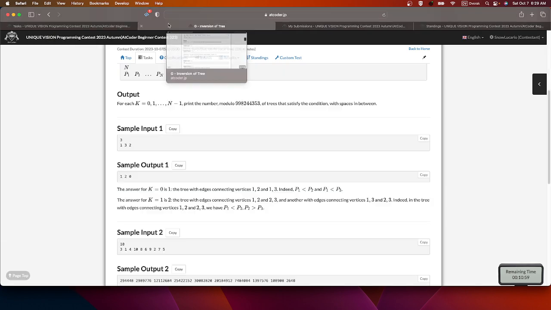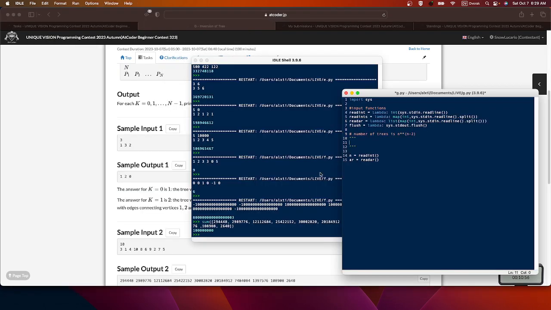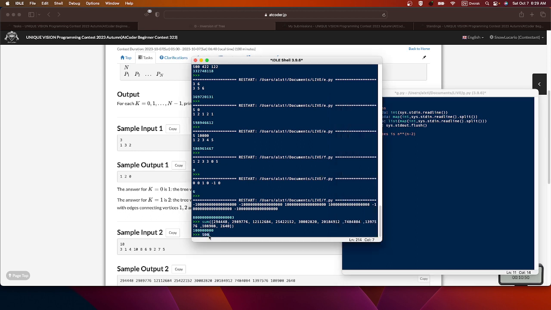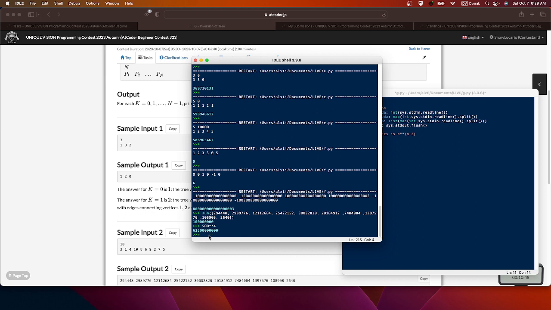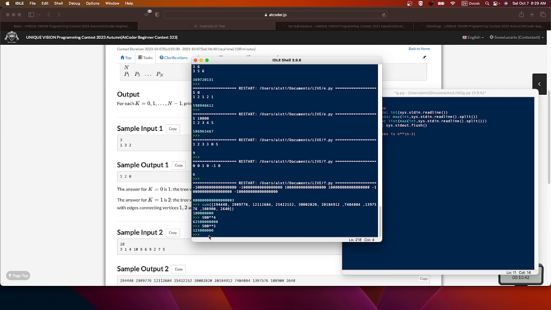We have a 4-second time limit. If we do n to the 4, that's too long. But n to the 3.